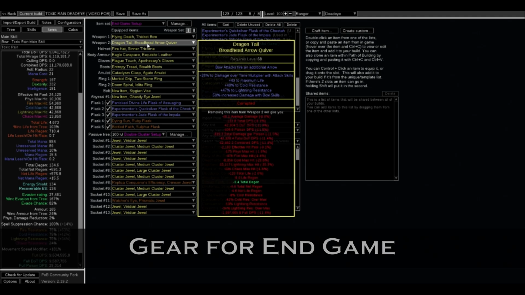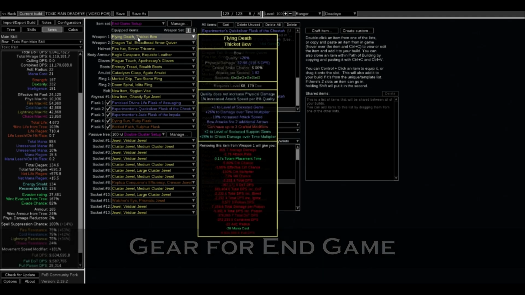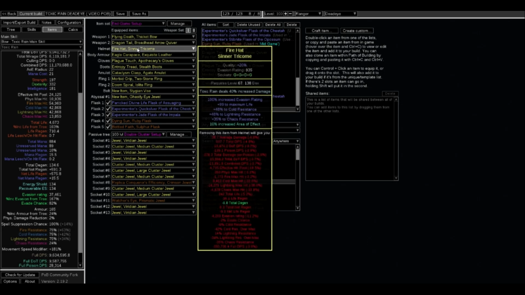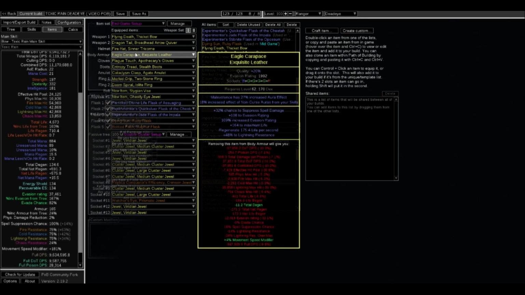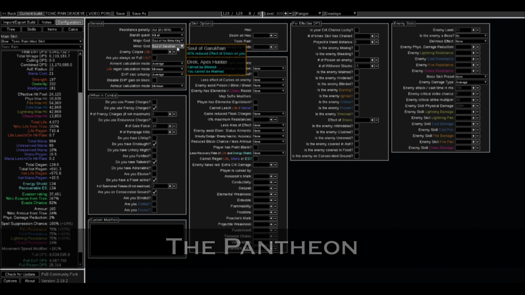In the end game setup, we should buy the best items which cost a lot of currency, and with these items your damage will increase about twice. Also, we can apply Mageblood to this build. In the Pantheon, we should take Soul of the Brine King and Soul of Garukhan.